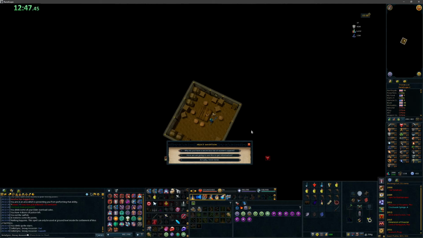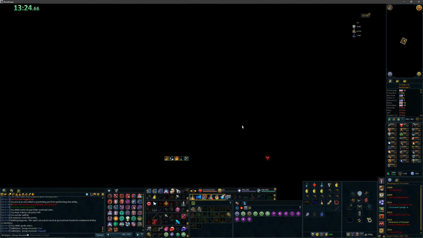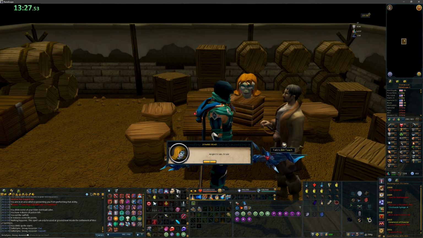And then we're going to pick option one, then option one once more. The third time option one, then option two. And then we're just going to pick whatever option we can get. And then after the makeover, we're going to talk to Bill again.